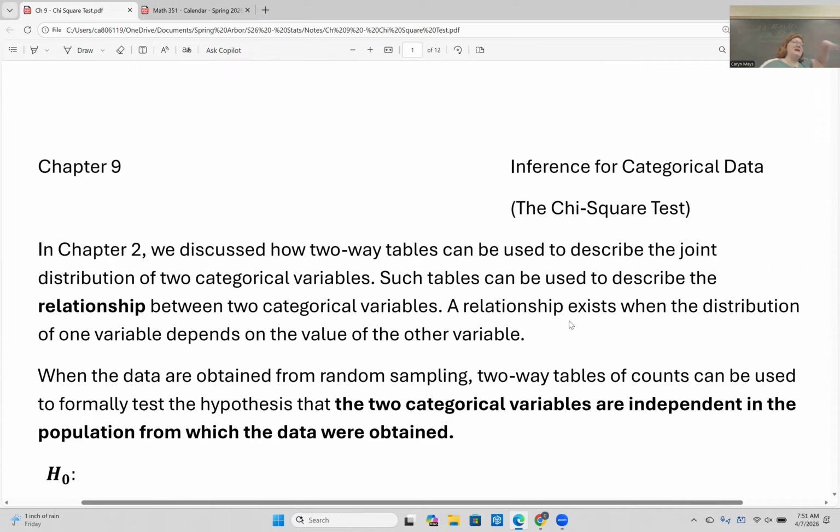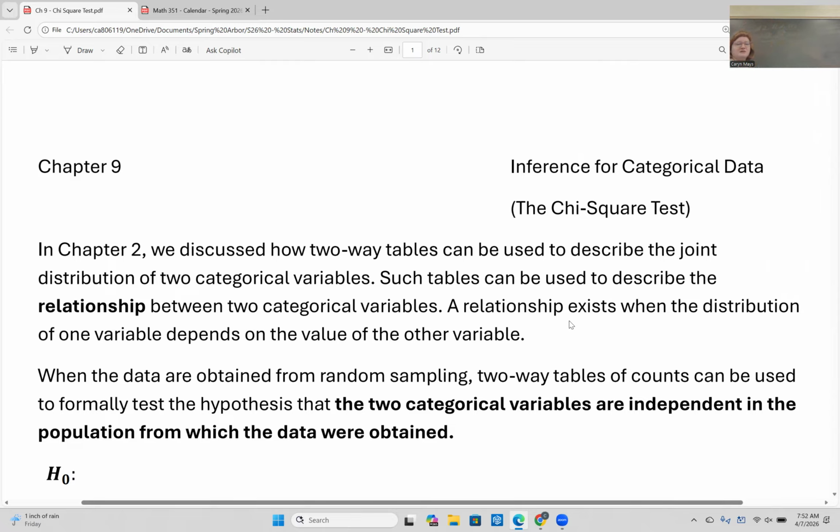So we had two-way tables. And I remember several different problems you had through there. One specifically coming to mind was a Titanic problem of looking at the survivors versus what class, things like that. We looked at these two-way tables, but we haven't had a test about this yet. That is what chapter 9 is all about: if I have two categorical variables, can I see if there is a relationship between them?